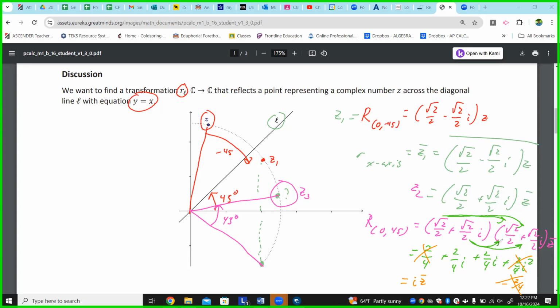So the moral of this story is if you want to reflect this over this line, all I have to do is figure out what its conjugate is and multiply it by i. That's just because that's at 45 degrees. Now, this doesn't always work. But if you are reflecting over just y equals x, instead of having to do all of this process, you can just recall that I can just figure out what the conjugate of z is and multiply it by i. I know, a lot of work, right?